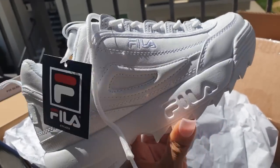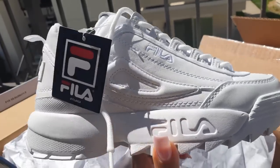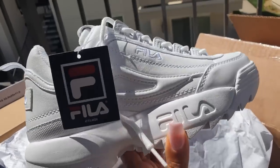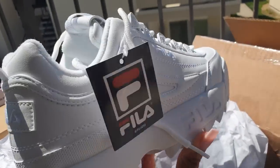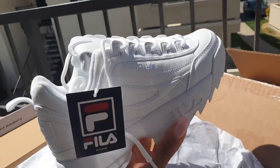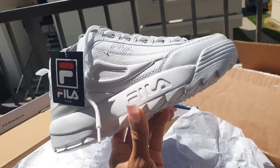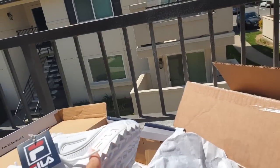And they're not always cheaper. These were the same size as if I had purchased them in women's and or men's. Now, the men's size for me is also a 7. And it was a little bit too big, too wide for my foot, so it was better to go kids. This is a popular color, believe it or not, so it is sometimes really hard to find in the store depending on where you are located.